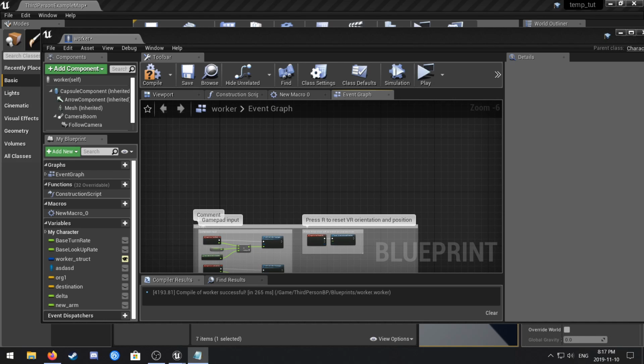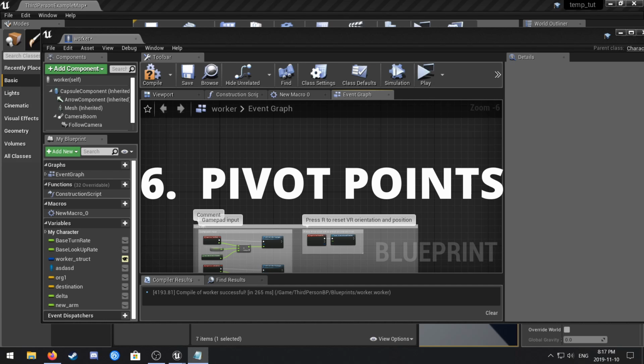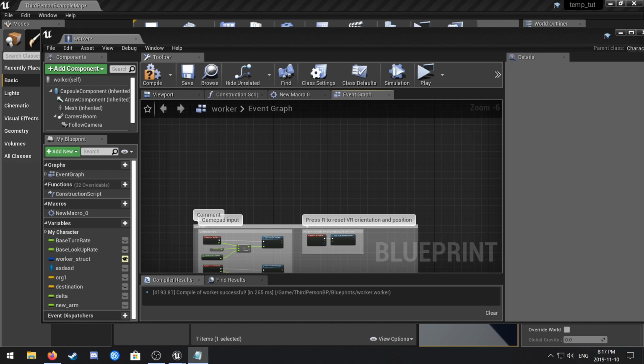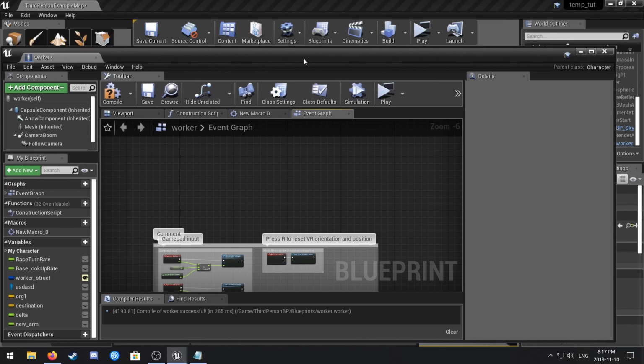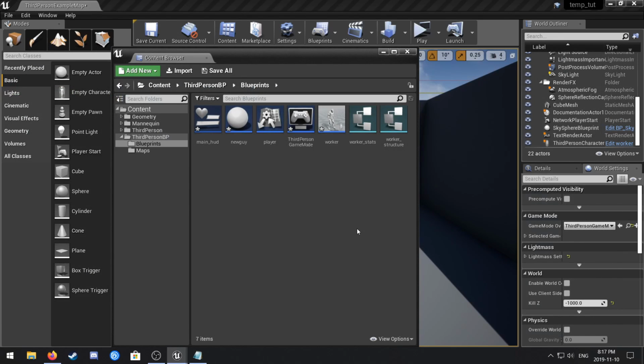All right, tip 6. What we got here? Pivot points. That's what I put. Okay, this one really frustrated me for a long time. As somebody who doesn't make their own art, you know what I mean? I'm working on it, but I cannot really make amazing 3D models. I use a lot of other people's stuff that I buy from assets and stuff like that.